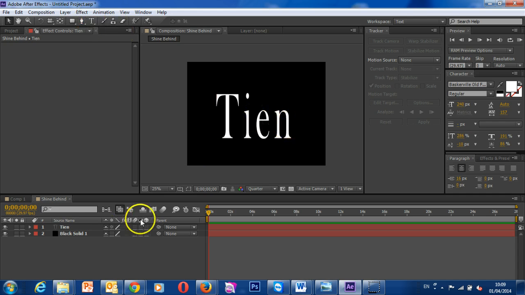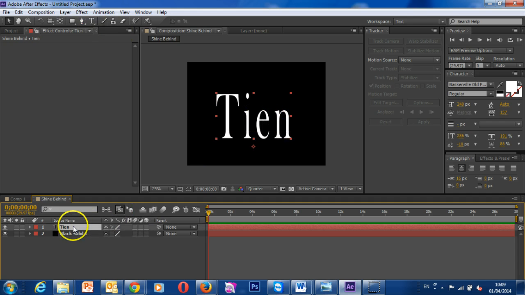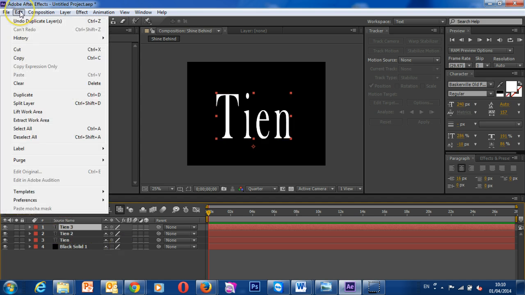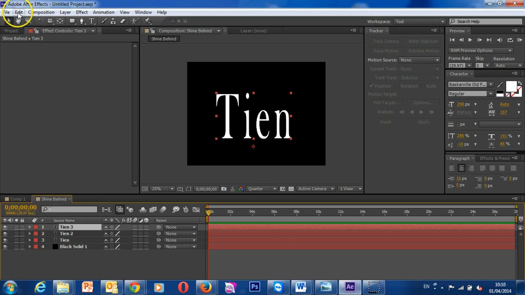What we're then going to do is go down to our layer, and for our purposes we are going to make 3 layers of the same word layered on 3 times. So I'm going to use Control D to make one. It duplicates it, and I'm going to use Control D a second time. It duplicates that layer of text. You'll see the duplicate is right here on the menu if you choose to do it that way. We now have 3 layers of text.